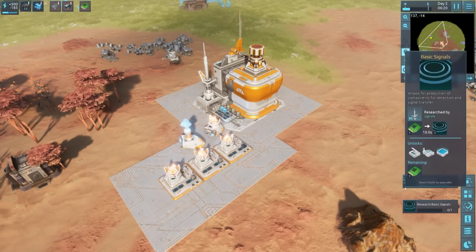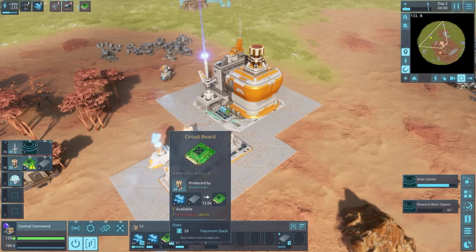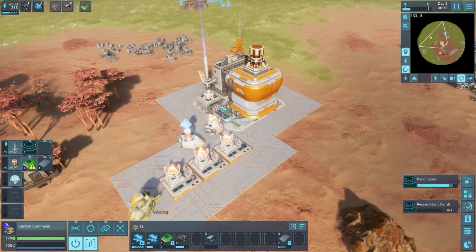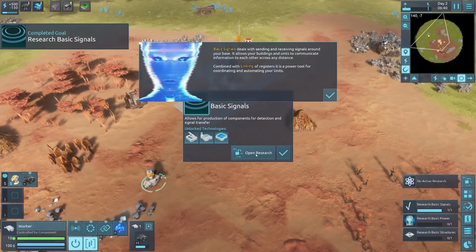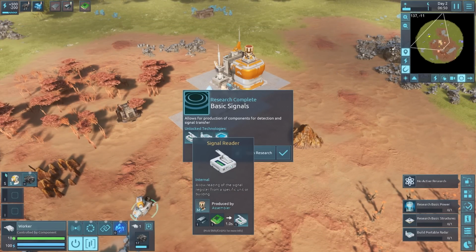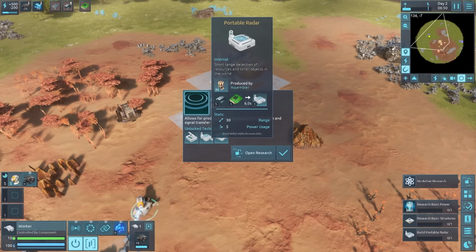Everything is running as it should be, which is fantastic. We're almost done with the research of basic signals, and we will be right after the circuit board gets researched, which is great. Look at that. The worker literally does the job that it's supposed to. Look at that. How fantastic. It's just all doing it. Basic signals allows the reading of signal register from specific units or buildings.